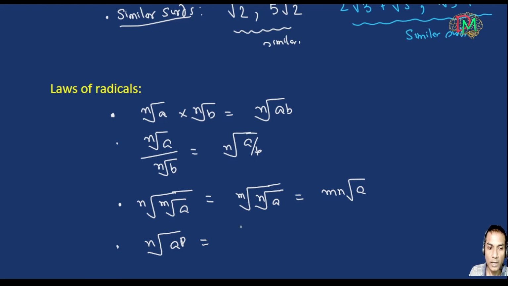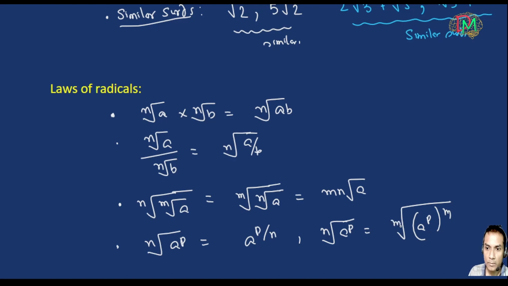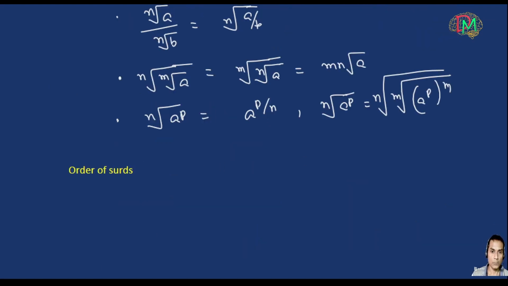Then if it is nth root of mth root of a, you can change the position, that is here it will be m and here n. You can change the position of the root values, and also you can write it as mn root a. Another is nth root of a to the power p, we can write as a to the power p by n. Then we can reduce it by taking the roots, and again outside we can take the n. Clear? The general expression, we write Surd as nth root of a, and then the order of this Surd is actually n.